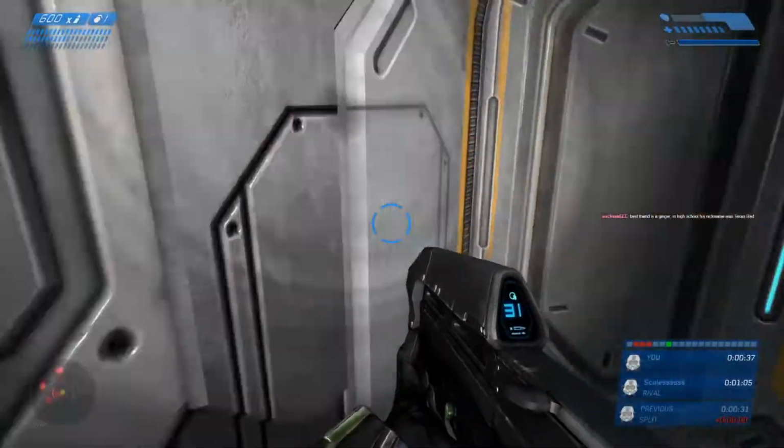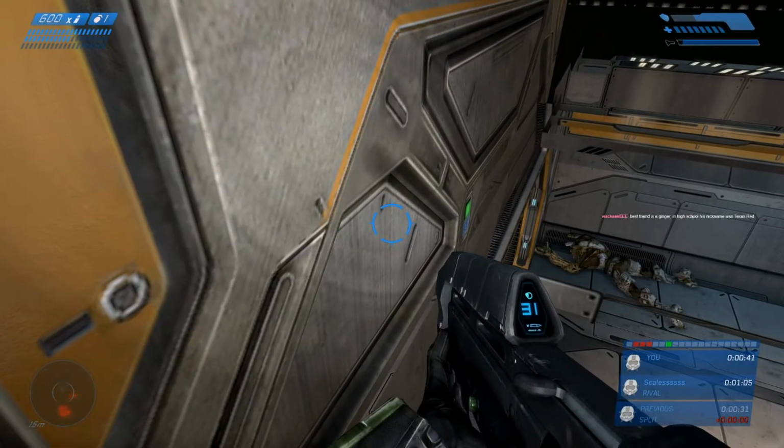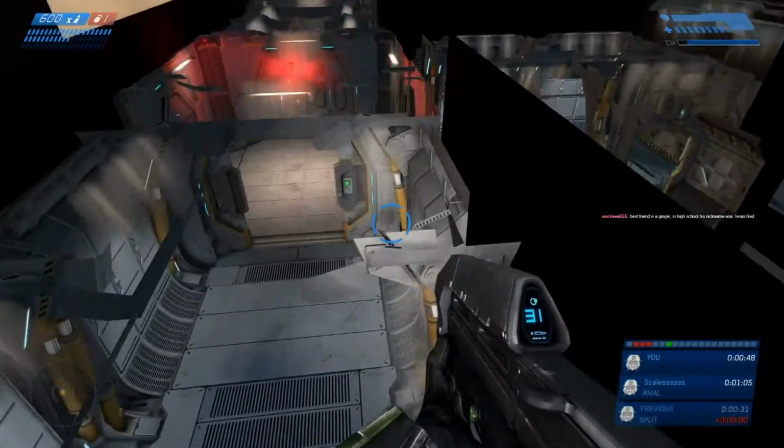In this guide, we'll be going over how to perform the cafeteria teleport on the Maw. A separate guide will cover the platforming before and after the teleport. I'll link that video in the description when it's available. First, let's cover the required setup for the trick.